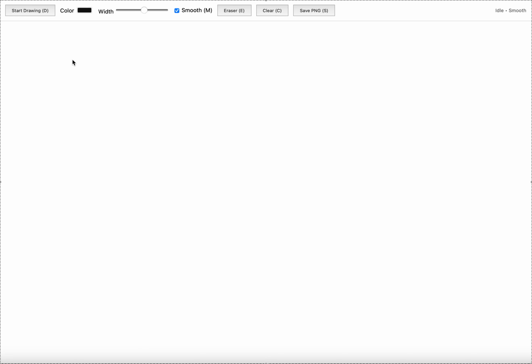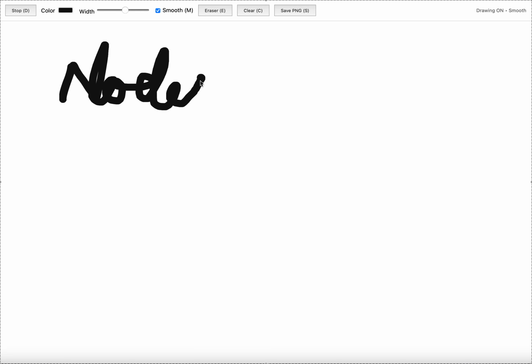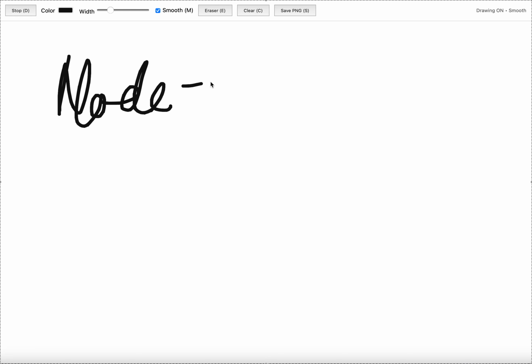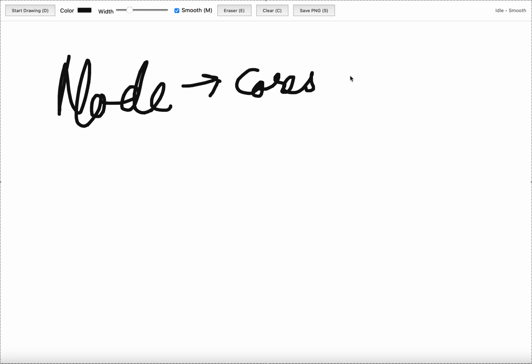So let us start. Let me first draw the hierarchy of it. We'll see some order like this. We'll start with nodes. Let me do one thing, I'll thin it a little bit. Let me start with node. Then we'll go to cores. Then we'll go to executor.